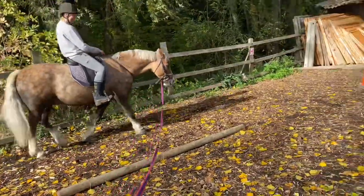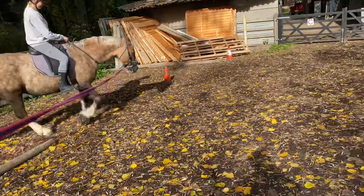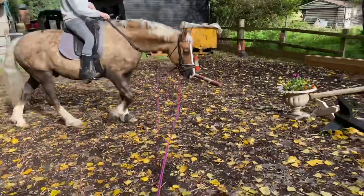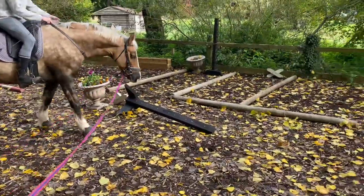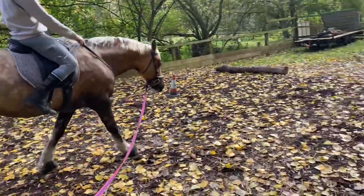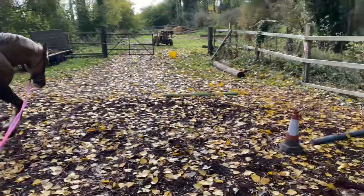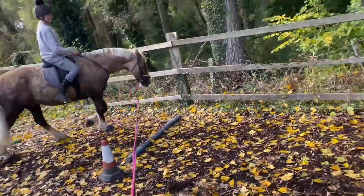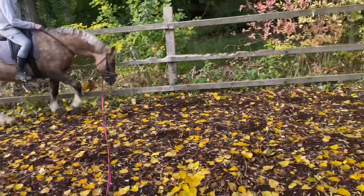Whoa. Good boy, he's slowing, but whoa. He's going to eat the fence. Good boy. Come round. Come round. Not on the fence.